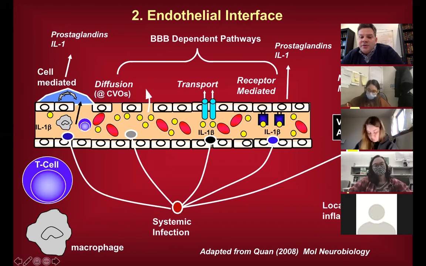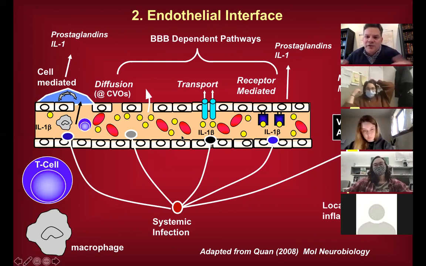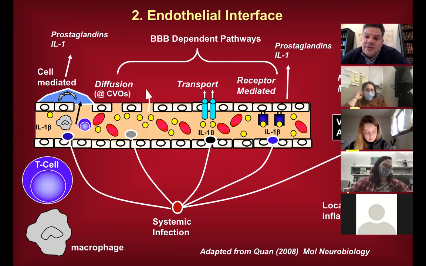So all this sort of systemic inflammation is going to signal not just one of them, but probably all of them. It just depends. Remember, if you had such a high inflammatory event that you're getting cytokines dumped in the bloodstream at high levels, you're going to have some sensing in the CVOs. If it's more specific, you're probably going to be more at that cell communication level, where a cell type will be delivering IL-1 directly to the receptor, like here.